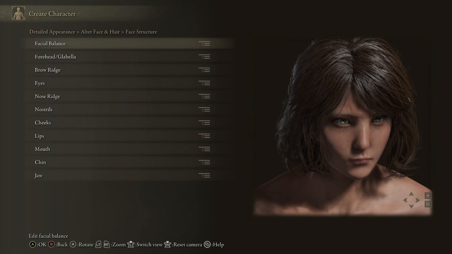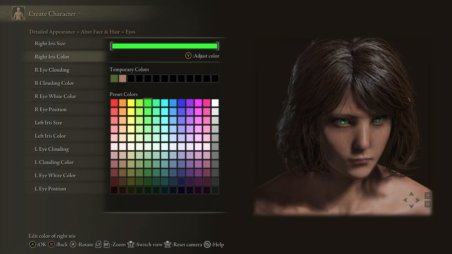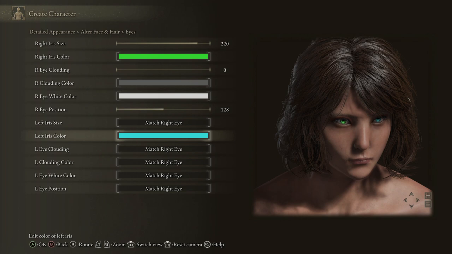I just want to change her eye color. Where do I change her eye color? Eyebrow, here we go, eyes, here we go. Oh, you can have different colors. Oh gosh. Yeah, we're gonna do that. Oh, left iris color. Yeah. We're gonna have different colored eyes. Let's go.